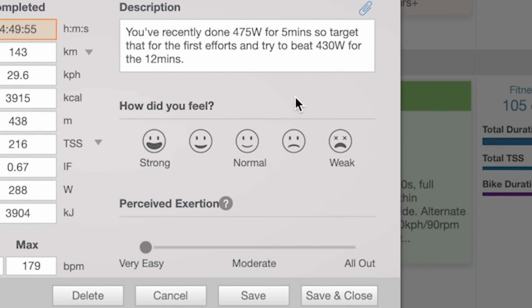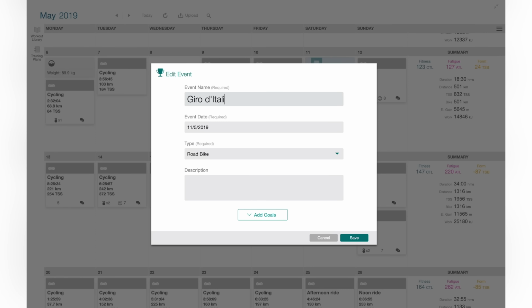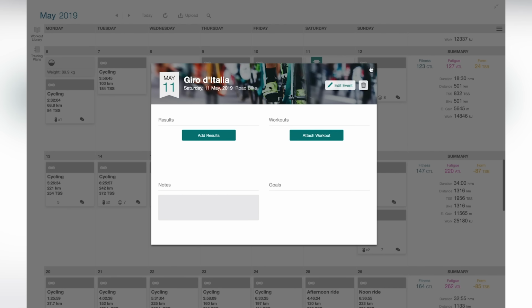Now, as I said before, you can give perceived exertion scores on your rides in TrainingPeaks, and this is a great tool. I used to use it a lot when I was racing to keep track of how I was feeling and relay that to my coaches. So at the Giro d'Italia, we had to give a perceived exertion score on every single stage, and my coaches would then look at that, relay that to management, and that would potentially adjust the tactics for the next day. So if I'd had a few days where I was saying I was like a 10 out of 10, super fatigued, then we'd maybe try and give me a bit of a day off, but well, that never seemed to happen actually. So you can see here each day's score as we scroll through the days on that Grand Tour.